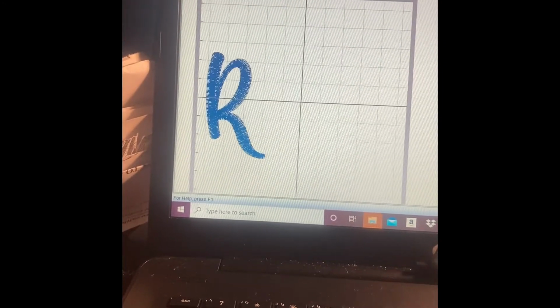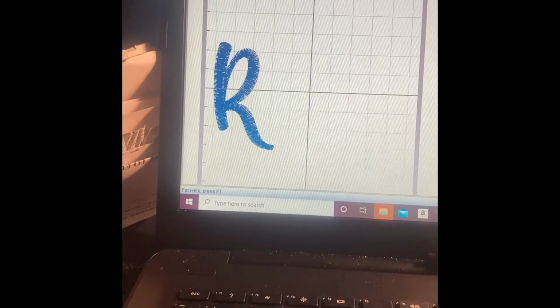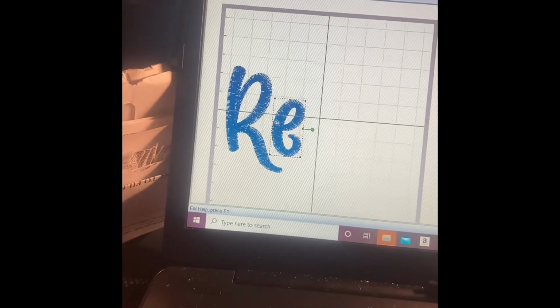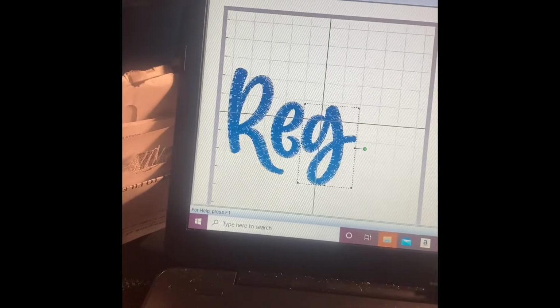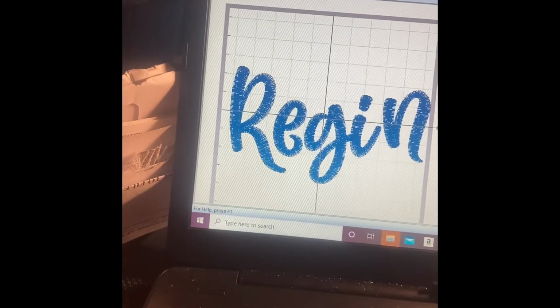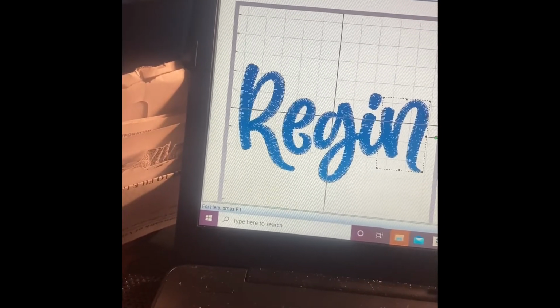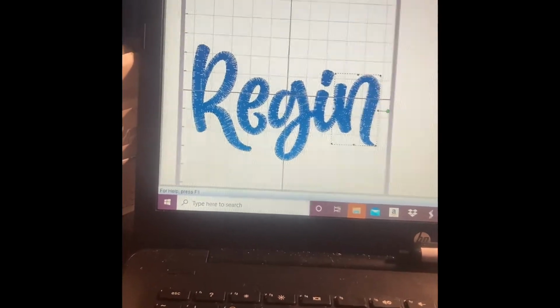It's just getting the letters so that I can save them to the USB to import to my Janome. I'll be using my Janome 500E to stitch this out. So I'm just gonna speed this up while I add the rest of my letters so I can just get along to the next part of the video. This is the bag before being embroidered.